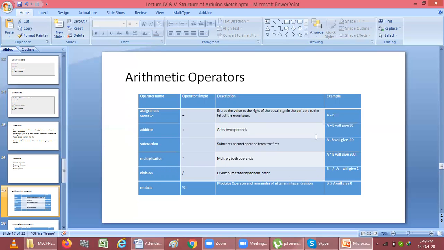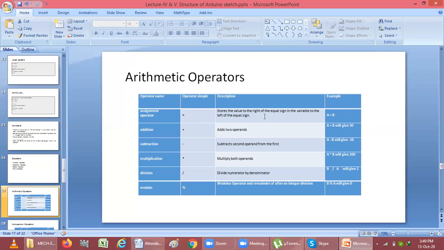If we are considering here, मैंने एक एग्जाम्पल लिया है और उसके अकॉर्डिंग ये वैल्यूज दिए हैं. If you are considering A and B as variables, and A equal to 10 and B equal to 20, then if you are using the equal to sign and taking values 10 and 20 for A and B, then according to the equal to sign, what will we get? We will see here A equal to B.